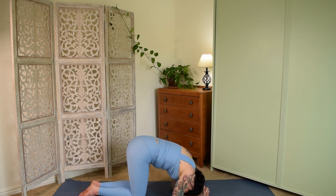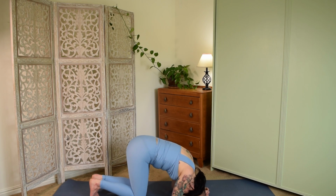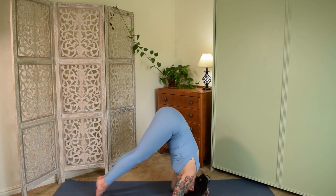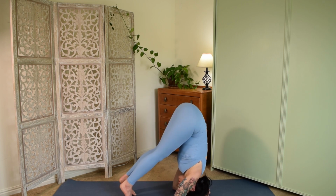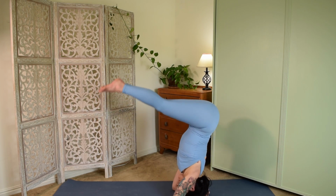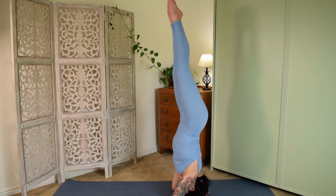And then you're really going to press into your elbows and into your hands, and then tuck your toes and straighten your legs, and then slowly walk your toes toward your face. And then when you find your stability, you'll slowly raise your feet up. Staying here for 15 breaths.